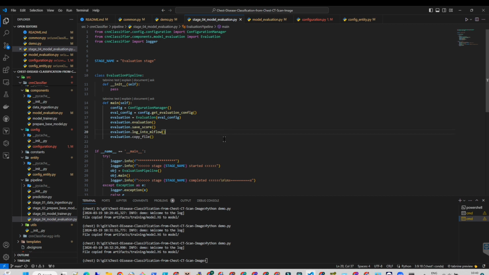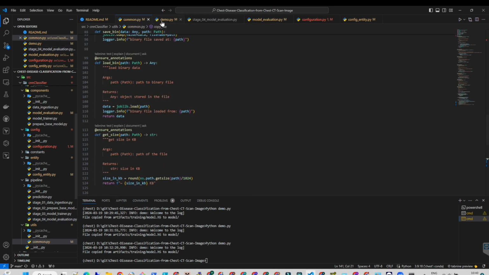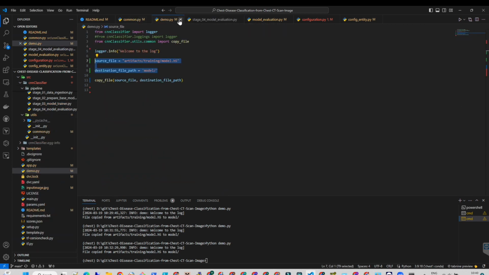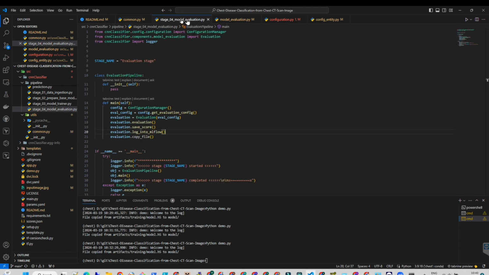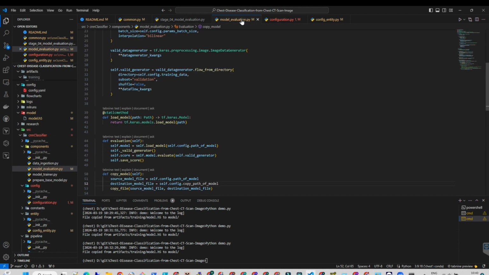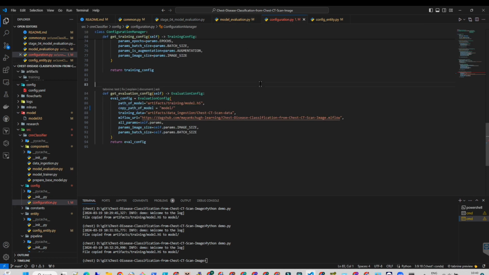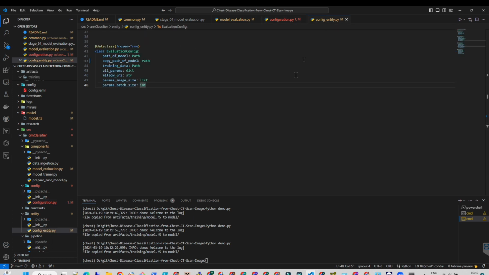Fine. Some changes have been done in common. Demo is not required; I used it for demonstration purposes. Changes were made in stage 4 model evaluation, the config file, and the config entity file.